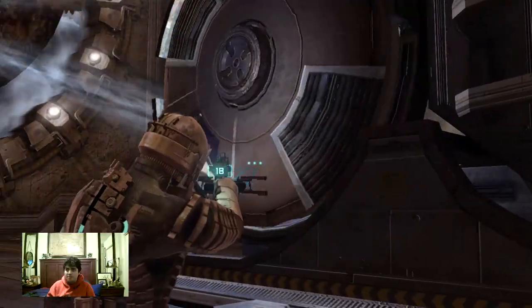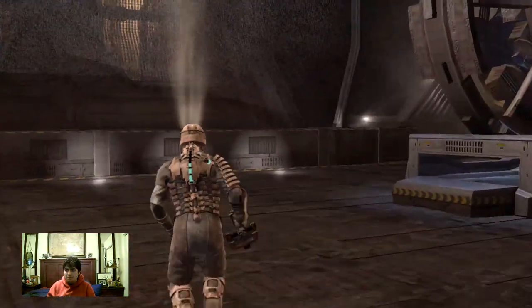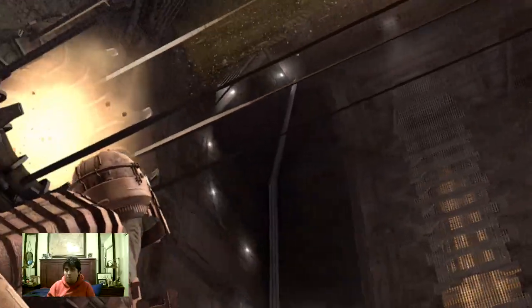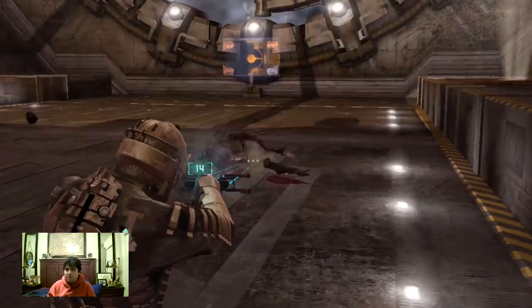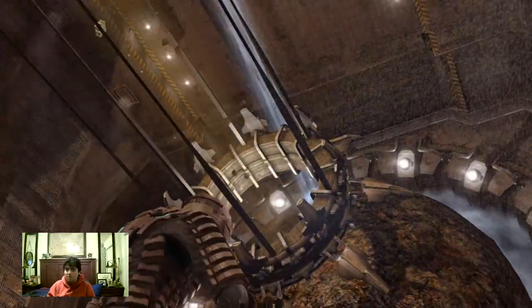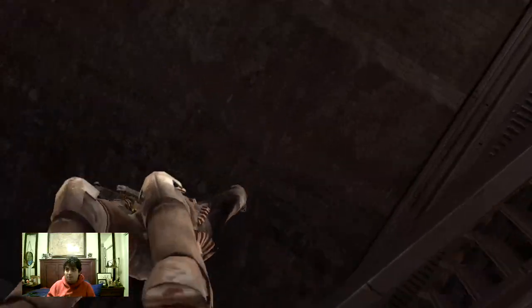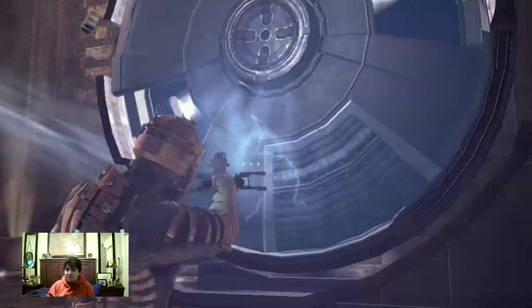Our objective is to destroy all the gravity tethers. Okay, so that's easy. When destroyed, we're gonna fight off enemies. Where is he coming from? Okay. Now that he's dead. Jump up. We're gonna have to use our kinesis. So I put that tether down.